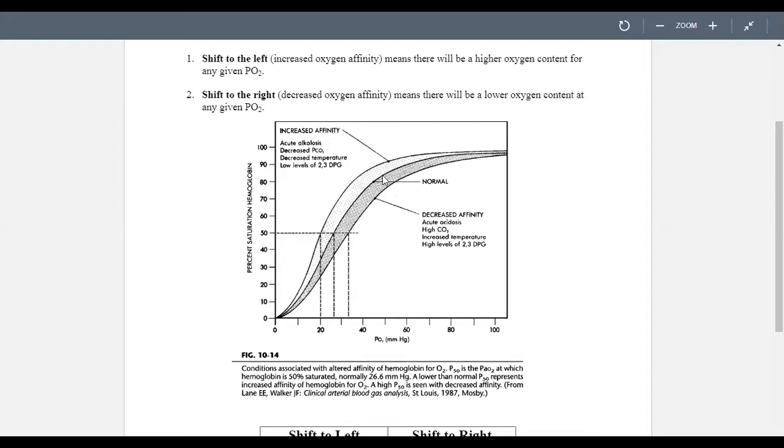So you're going to have to really look at that again. You can't just try to remember what we said today and have it. Make sure you study this lecture, go back and look at it, and know that a shift to the left is an increased affinity. It means hemoglobin loves oxygen when it's to the left, so it's going to hold on to it. But when it shifts to the right, that means it released oxygen. She didn't like it no more for whatever reason. And the reason is because CO2 was here, okay? CO2 was up. Temperature is up, 2,3 DPG is up, hydrogen ions are up. That caused a shift to the right. She released, you got to go. And don't call me because CO2 is here, okay?